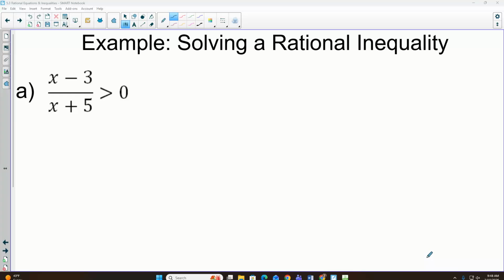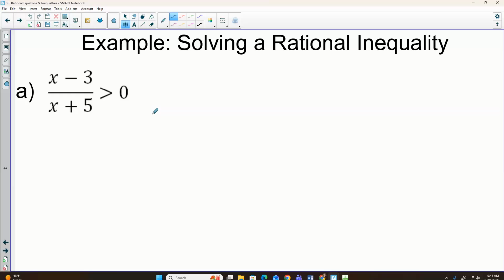So with our equations, we looked at our two options of solving them yesterday, and we decided it is just easier if we get rid of the denominator. Unfortunately, it doesn't work the same way with inequalities, for a couple different reasons. We are trying to decide greater than 0, if it's positive or negative. Both the numerator and denominator of the fraction impact that, don't they? If I want greater than 0, they both have to be positive or they both have to be negative. So we can't just ignore our denominator.